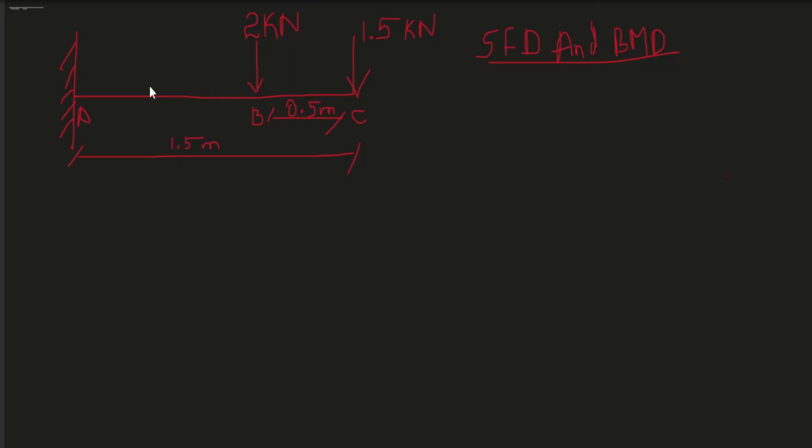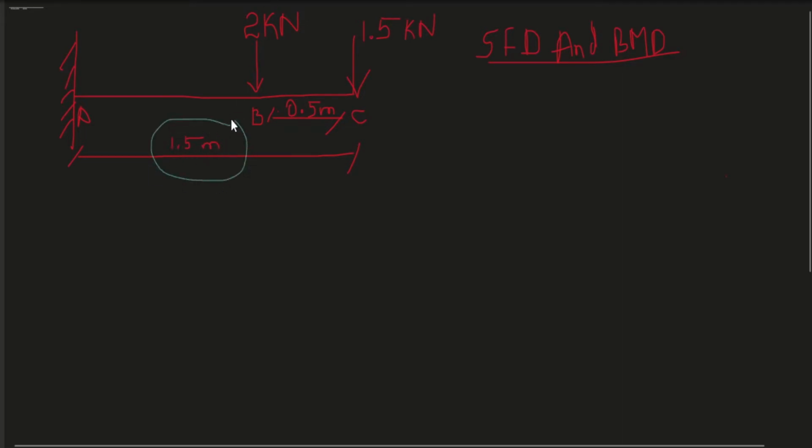Hello and welcome back. In this video, we will see how to get the shear force diagram and the bending moment diagram of this simple cantilever beam problem. SFD is the shear force diagram and BMD is the bending moment diagram. And here the length of the cantilever beam is 1.5 meters.